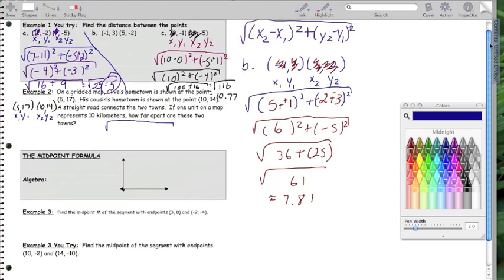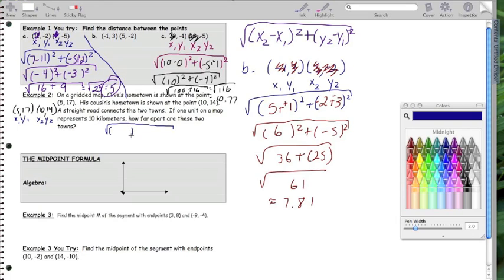Okay, so let's go ahead, basing it off the original formula. Inside my parentheses, the first set is going to be my x's, so it's going to be 10 minus 5. Inside my second set of parentheses are going to be the y's, so 14 minus 17. Now I'm going to go ahead and simplify. 10 minus 5 is 5 squared. 14 minus 17 is negative 3 squared. Out of space, up here I'll continue it. 5 squared is 25, negative 3 squared is 9. 25 plus 9 is actually 34.